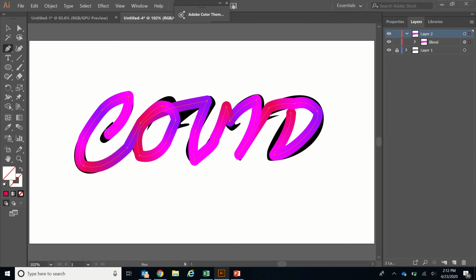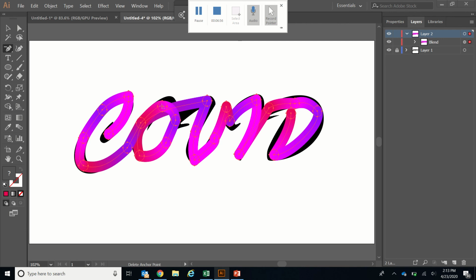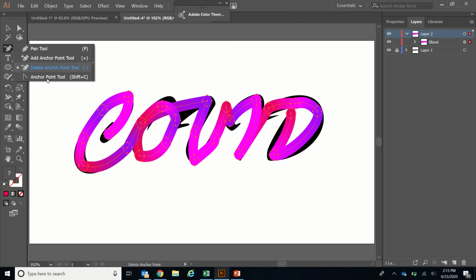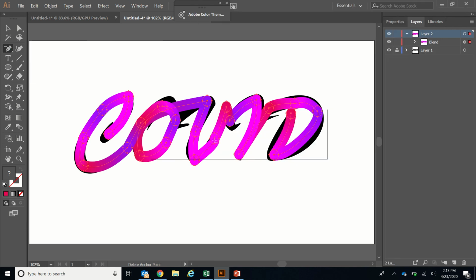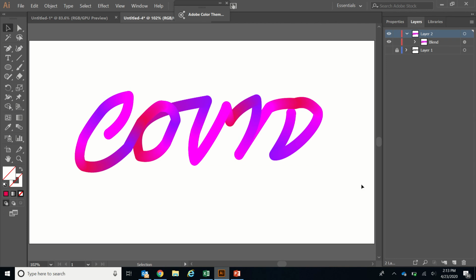Now you'll see everywhere we added a circle, it created an anchor point. So right here on my V, that anchor point just looks kind of strange. It's not blending well, it's not really adding anything. So I'm just going to delete that anchor point. When I hover over it, it has that X, and I'm going to click that. I keep getting the pen tool. Okay, so I actually had to come over here and click delete anchor point. So once you do that, you can actually click it. My geometrics keeps getting in the way. Okay, you see I clicked it and now it's a little bit smoother. So we can hide that layer 1 and now you'll see how it looks in the end.